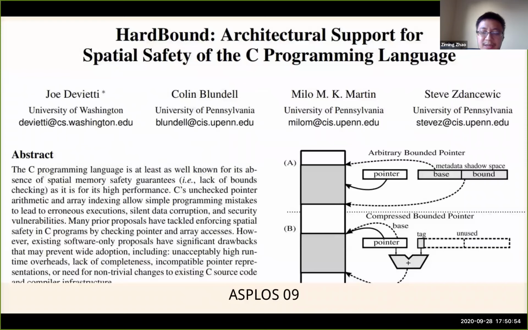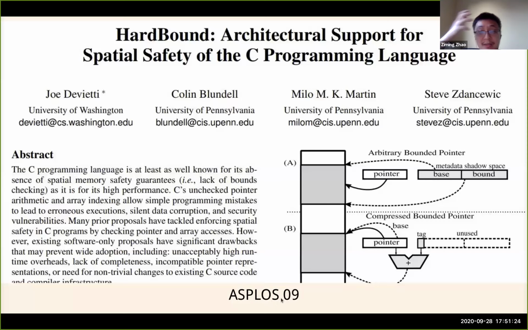For example, this is another paper from the same year from another top conference, ASPLOS. This is a conference I like very much because it is at the boundary of hardware and software. So it's basically called architecture support for, maybe architecture and programming language support for systems, I'm not sure.